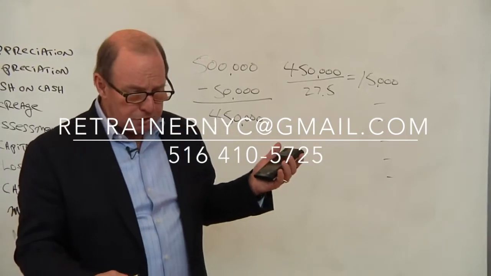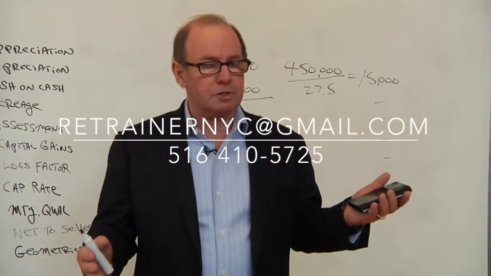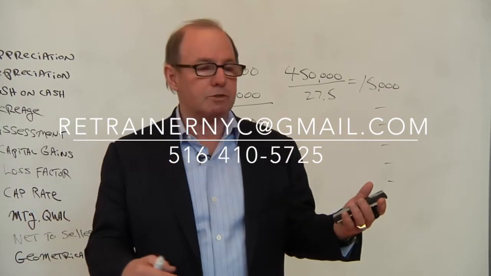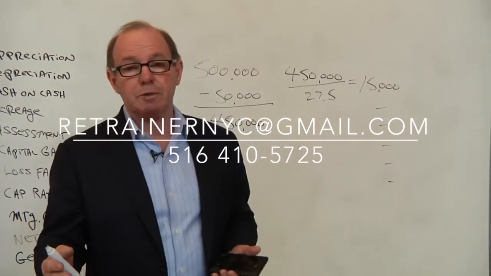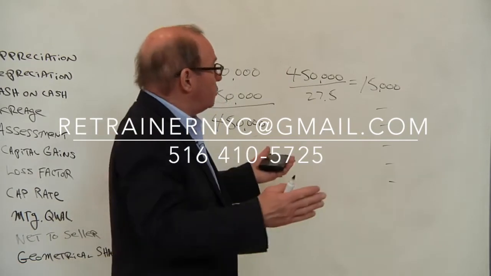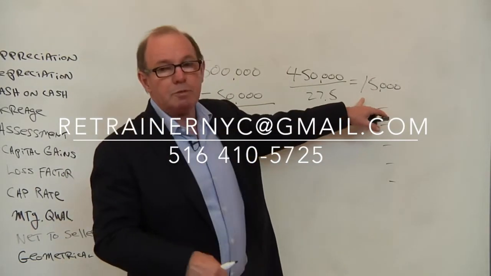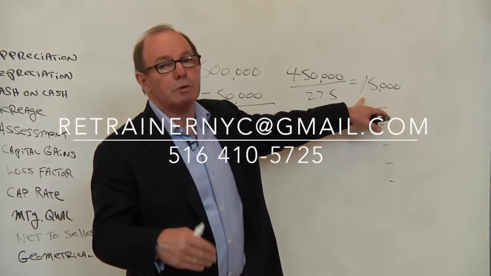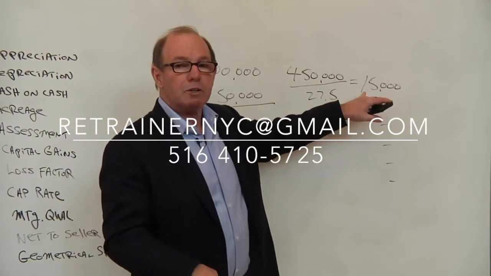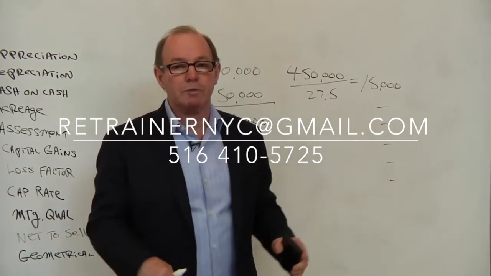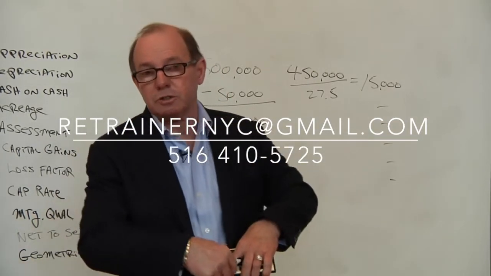If you live in New York State, most of the state, we give up about 35% of our income to state and federal taxes. If you live in New York City, you're giving up about 40%. But let's just use a third, 35%. So if I can save 35% of $15,000 every year going forward, I'm saving in real dollars $5,000 every single year going forward for 27.5 years. That's on the residential side.